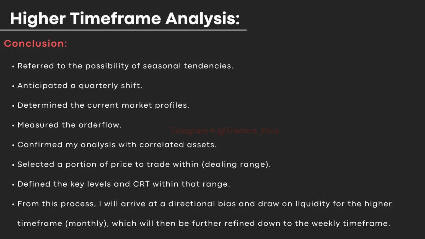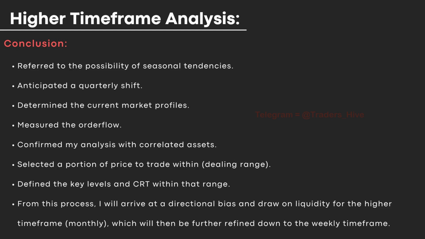After that, determine the current market profile. Identify whether the market is in consolidation, expansion, reversal, or a retracement. And this will set up the foundation for your analysis. Next, you're going to measure the order flow. You will observe how price is interacting with highs and lows, and you're going to use that information to measure the directional bias. Then to validate your analysis, you would confirm it with correlated assets by checking symmetry and discrepancies between related markets, right? And with that, you will be able to reinforce your perspective.